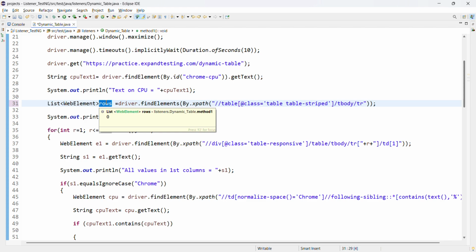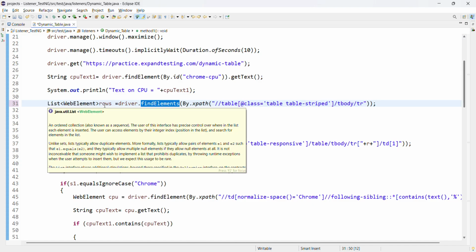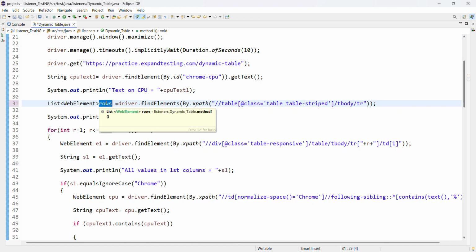Whenever we need to find a single web element, we use driver.findElement. And if we need to find all the web elements for that particular XPath or ID, we use driver.findElements and store that in a List of WebElements. The name is rows.